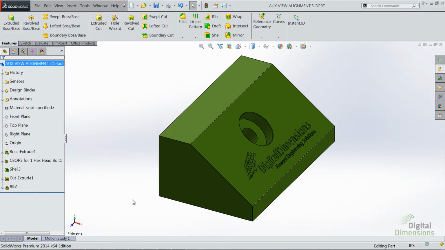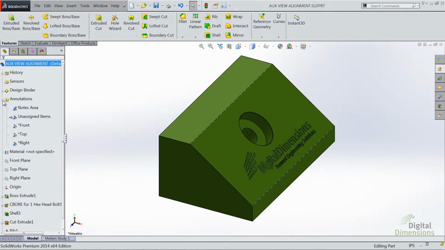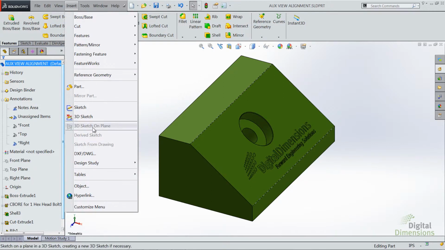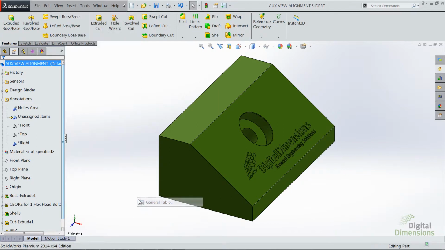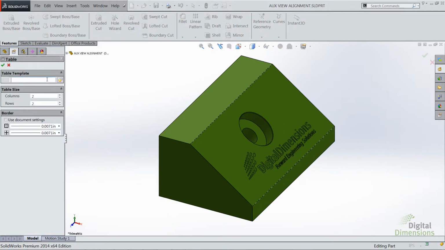And back over here in SolidWorks 2014, underneath the Annotations folder, you'll notice the new Notes Area Annotation Plane. This annotation plane will be flat to the screen, so when we go to drop in a new table, like the new general tables that's now available for parts and assemblies, you can specify your table template.